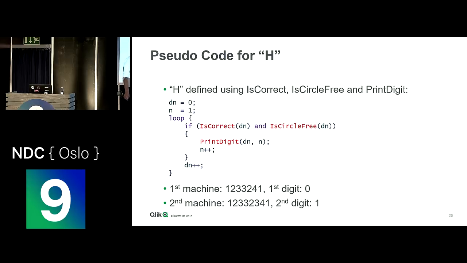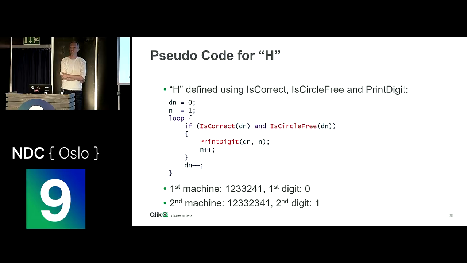But we want to print the 10th number for this machine. So we reach this part. And we have to start all over again. So you have to count from 1, 2, 3, 4, up to 10, and you have to start over again. Which means we can never print anything. If this one is circle-free, then it can't be, because we can't print the number, number 10. So what happened here? We proved first that it can't be false, but now we just prove it can't be true either. So how is that possible? This is a paradox.